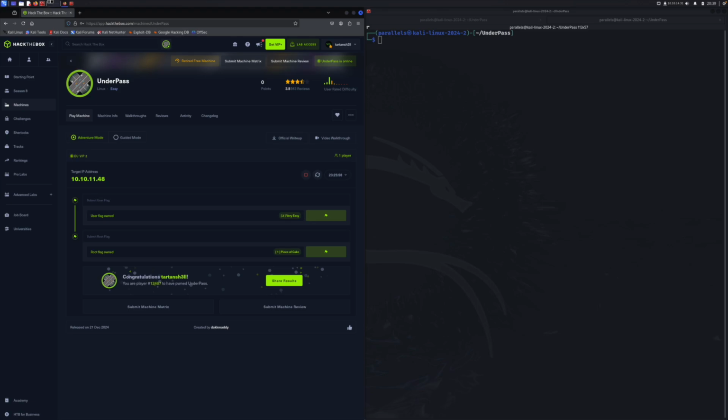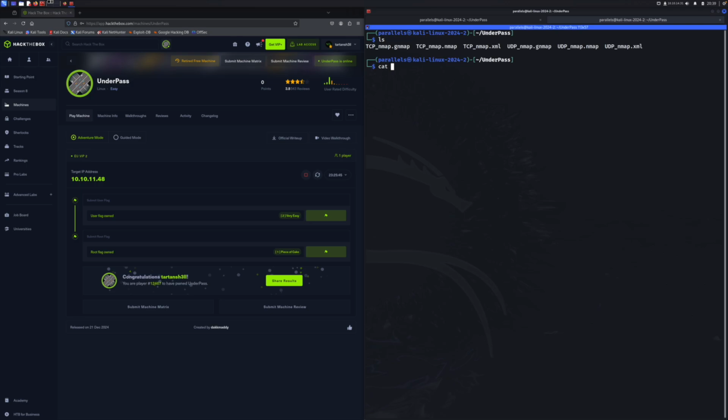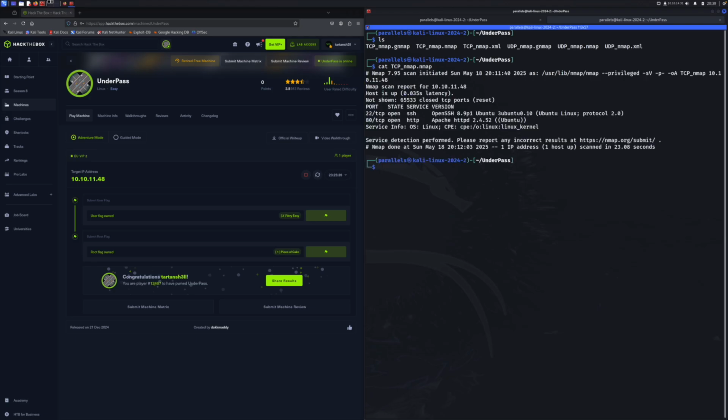So, cool, let's just start with a bit of standard enumeration. We'll kick it off with an nmap scan. I've already done this in advance just to save a bit of time. So we'll have a wee look at the TCP first. Cool.